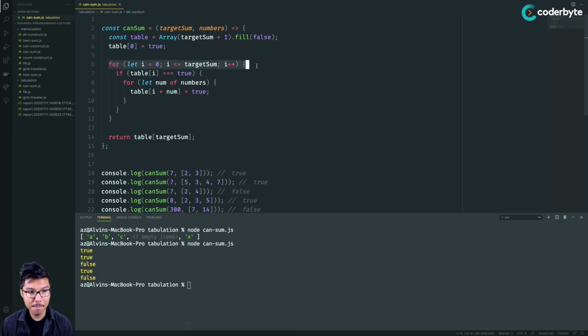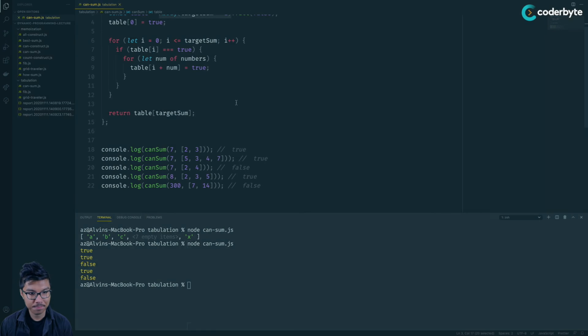Nice. So here's a nice tabulated solution for our CanSum problem, and we already spoke about this code having an m times n time complexity. Now it's really obvious, right? Because I can see these exact loops, and our space complexity is simply based off of m, right? Cool. With that, let's head back into the drawing board for another problem.